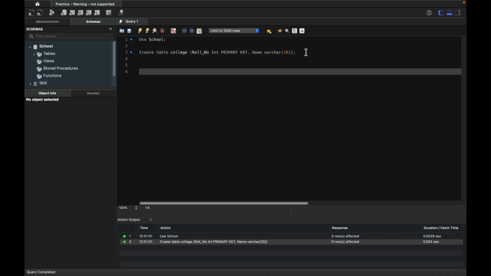Let's add a few values into this table. Insert into college.